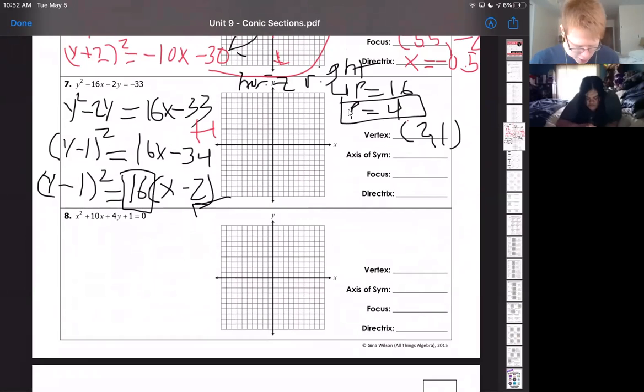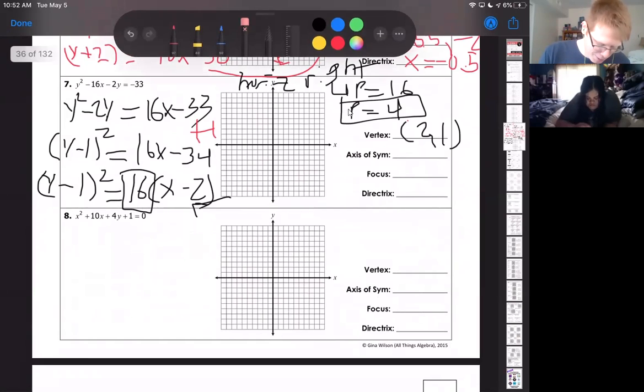And the reason I screwed it up, like why my vertex is 2, 1, is because my x part's the 2, my y part's the 1. That's one thing I even mentioned, it's an easy thing to screw up, and I did it today. But it happens. If I was giving you a chapter test over this, that's one of the common mistakes I usually saw, at least last year.